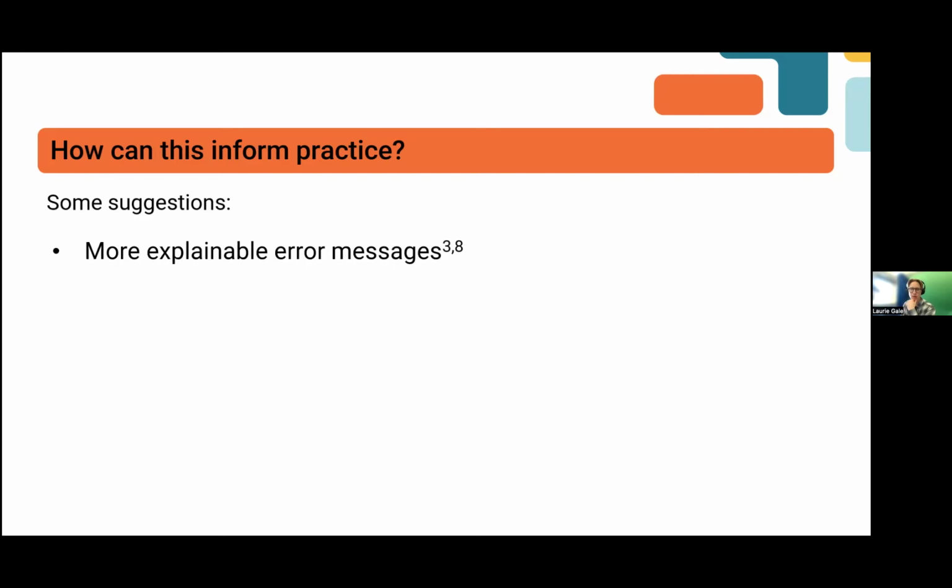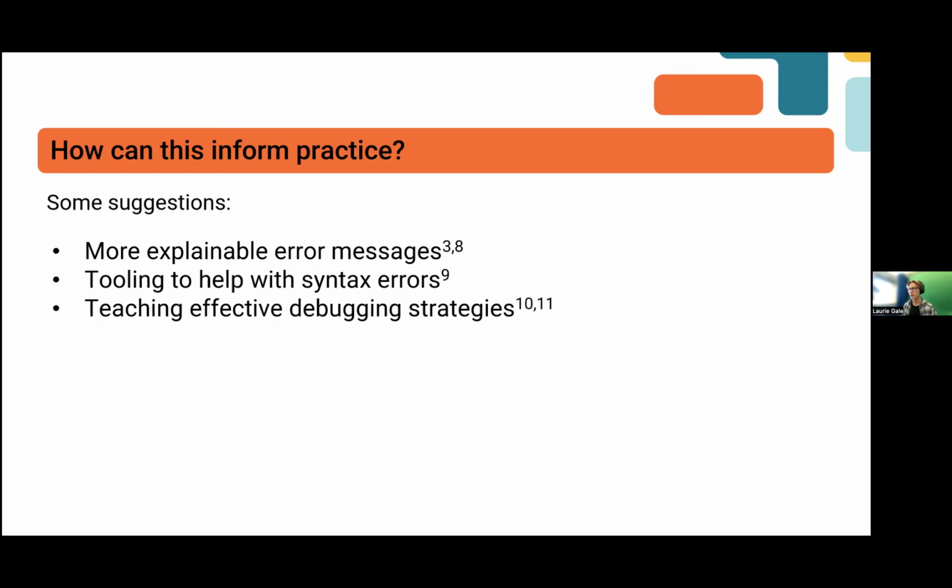So perhaps more useful error messages would be good that actually explained or asked questions and avoided super technical jargon for 11-year-olds. As well, maybe some tooling to reduce the amount of syntax errors students could get. So some of you may have heard of the idea of frame-based editing or tools like Stride. If you have a block-based editor, but with text-based programming, that would reduce the scope for some syntax errors, which at least when you're learning to program may be really, really useful.